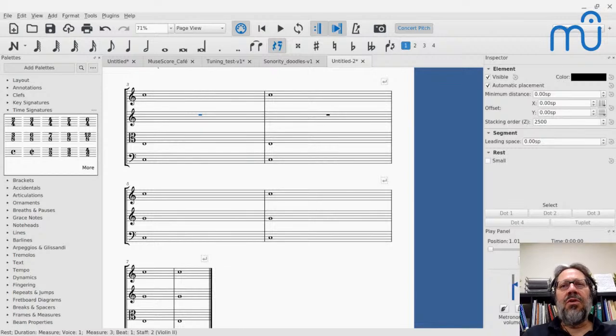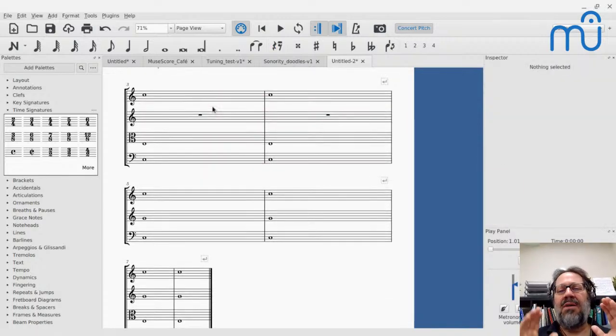So that's often useful if you've got a staff that you're using, as I said, for a solo part, or it's an ossia staff, right? It's one that's showing an alternate way of playing some passage. You want that staff to only show up where it's present, but you want other empty staves to still show normally. So MuseScore does give you quite a few controls, but not one that specifically says, hide these measures exactly.